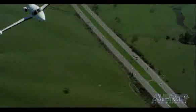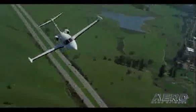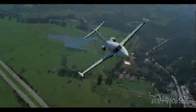All the VLJs today are indeed a bit similar in performance, except when you get into the absolute operating cost, whether you take that on a 7-year NPV, whether you look at that just as acquisition and amortization or just fuel burn. Regardless of how you slice it, we've proved over 2 years that we are the most economical aircraft.